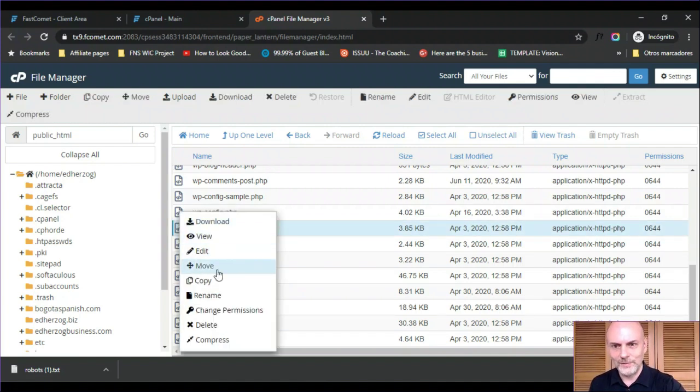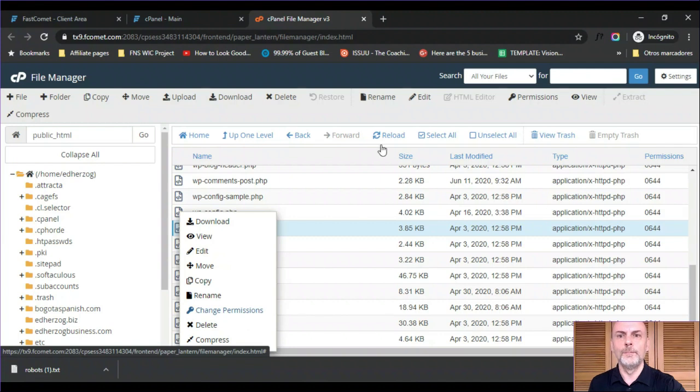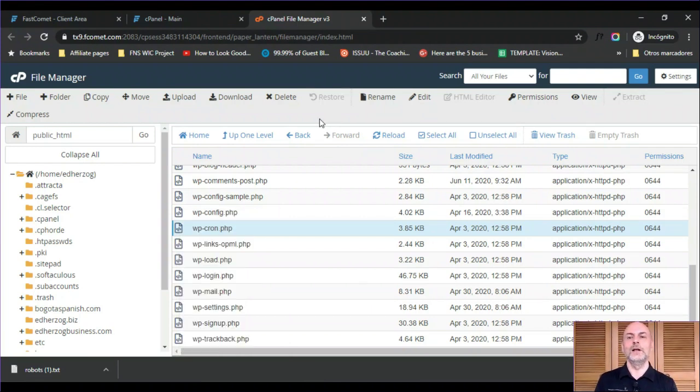I can just come here and click on delete, but I've got an option to download it first. So I can download it, then delete it, and that way, if for some reason deleting that file messes things up, I can then just very easily put it back within File Manager. You've got up here an upload button. So you can click on upload and then upload something from your website into File Manager very easily.